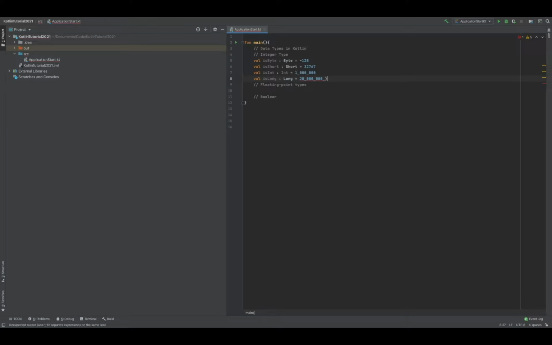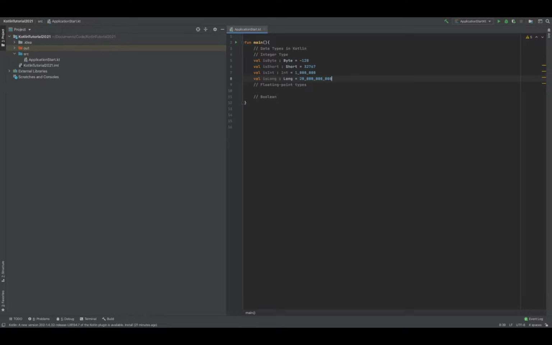Now to specify that this is a long, you need the L at the end of the number to let Kotlin know. If we use a number that is still within the range of an int, Kotlin will infer this value as an int. If we didn't specify the L at the end, Kotlin would say, okay, this can be an int.